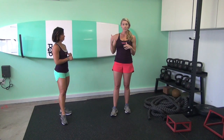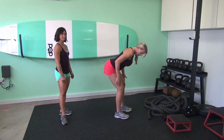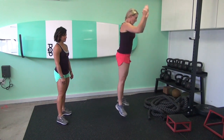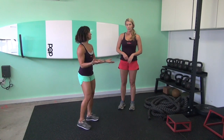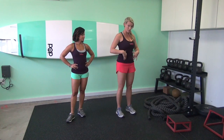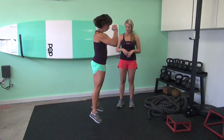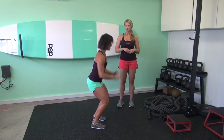The last exercise is the hinge jump. Some people call it a body weight kettlebell swing because it's a very similar motion. Hinge back at the hip with soft knees — you're not squatting down, it's a hinge. Then explode up by driving your hips forward and squeezing your glutes at the top. The main difference from a squat jump is that the hips go back instead of down. Land softly, control your knees, don't let them come in, and stay really stiff through your core — don't hyperextend at the top. Squeeze your glutes and use your hips to power you up. Think about jumping into a plank position mentally to help engage your core.